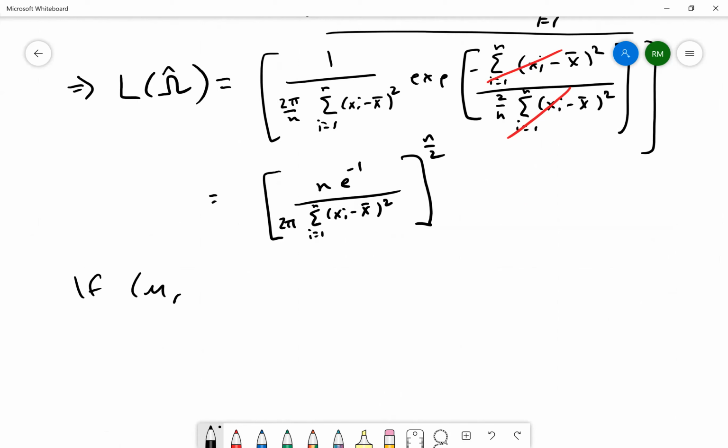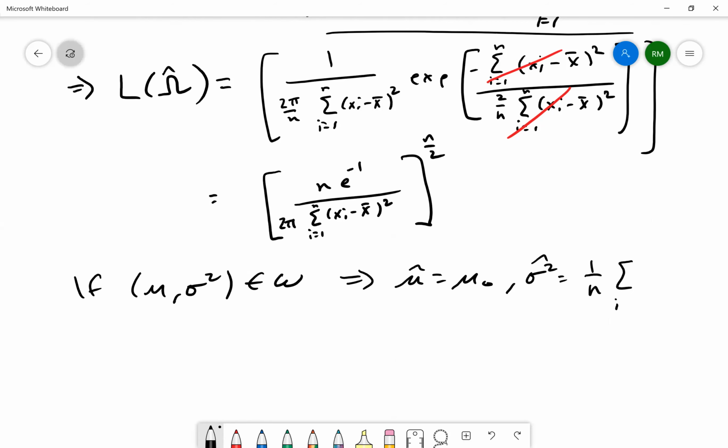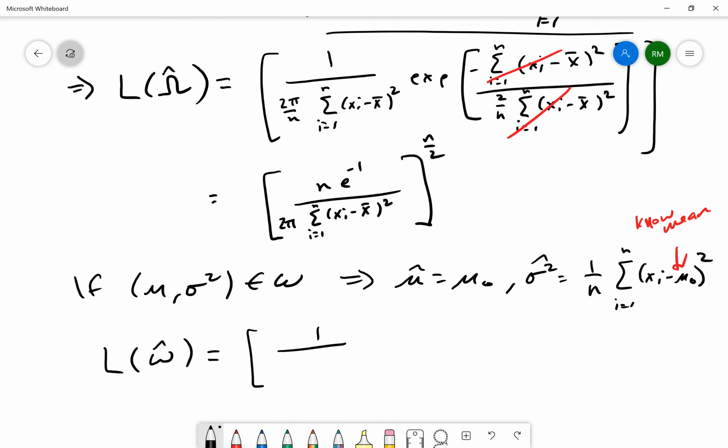And in a similar situation, if you're looking at little omega, our maximum likelihood estimators are, this must just be mu 0, because that's the only possibility. And our estimator for the variance is the same as before. It's slightly different because we know the mean. Okay, so what does this tell us? This tells us that if we plug this into our likelihood function, which is the joint PDF, we're going to get some similar looking expressions.